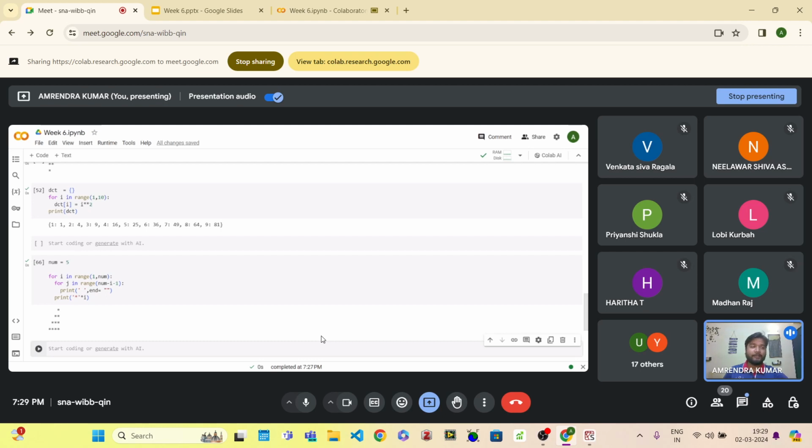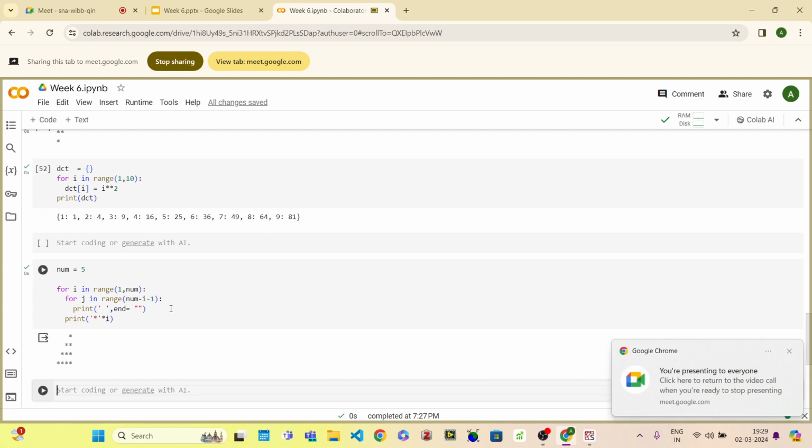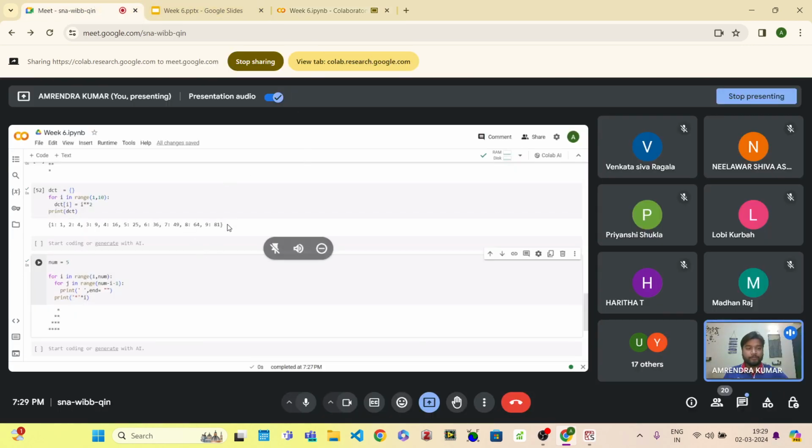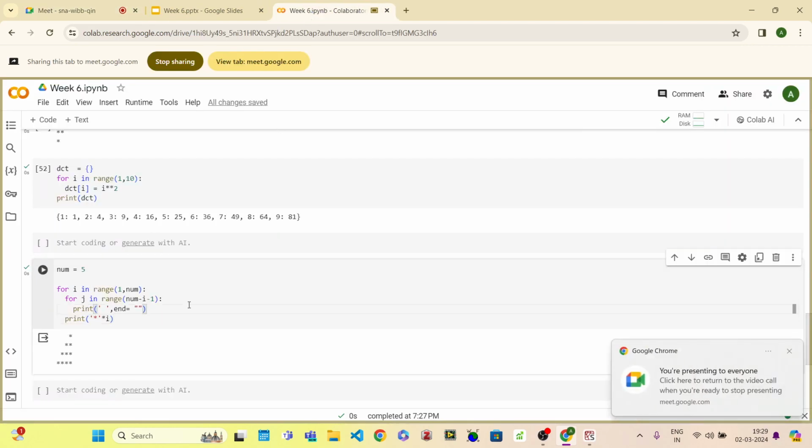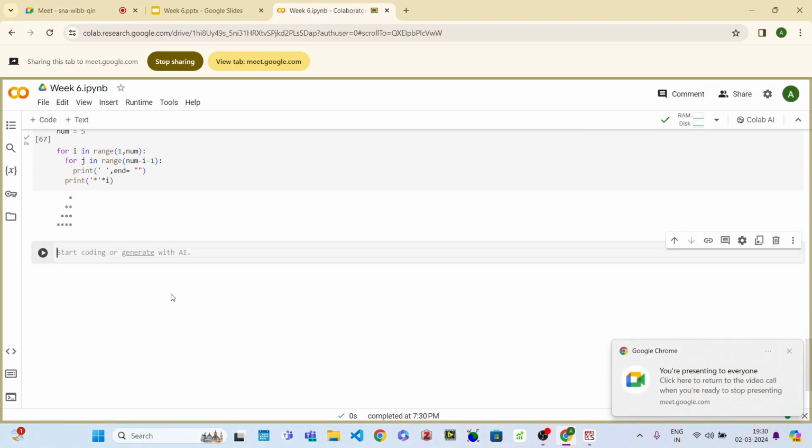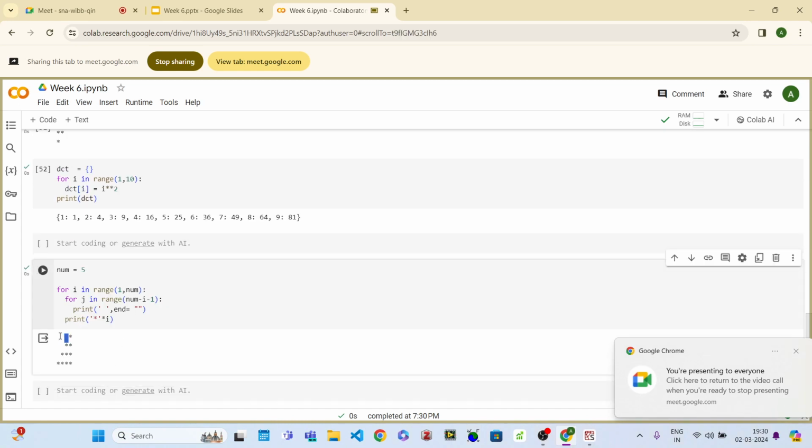Maybe it will take more loops. I think it can be done with only two loops. So that's what I'm doing here. It will depend case to case how you want to print something. Okay, so what I'm doing, I'm just printing this. Now I know this is running 0, 1. So there are three spaces, 1, 2, 3.